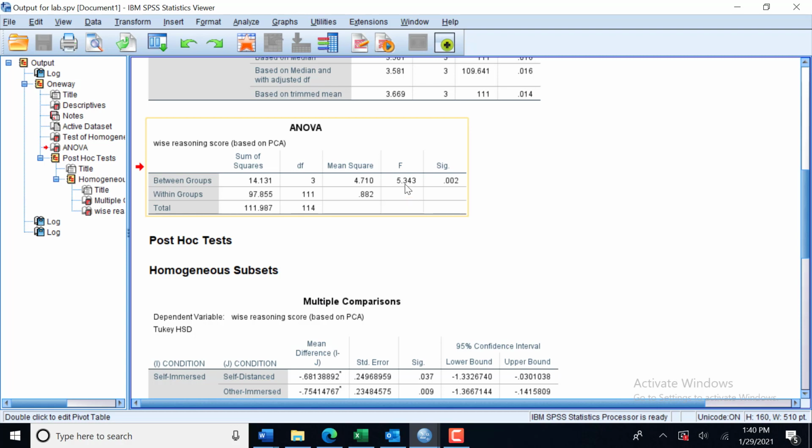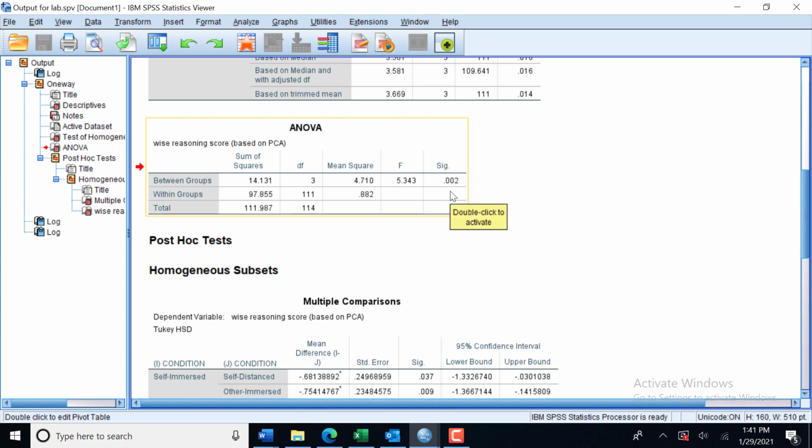If we were doing it by hand, we could then go to a table and look up p .05 for our different degrees of freedom. Is this significant or not? We don't have to do that with SPSS. It gives us the significance level. That's what this means. This SIG is significance, and so this is your p value. So this is the F value you're going to report. This is the p value you're going to report, and it's 0.002. Now remember, what's important is that you want a p of less than 0.05. This is definitely less than 0.05, right? It's 0.002. And it's important to be able to understand in terms of decimals what's smaller and larger than 0.05.